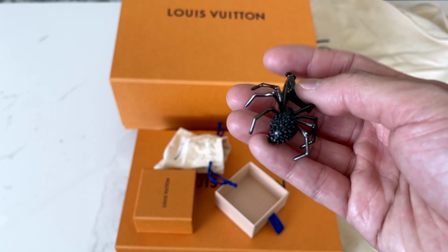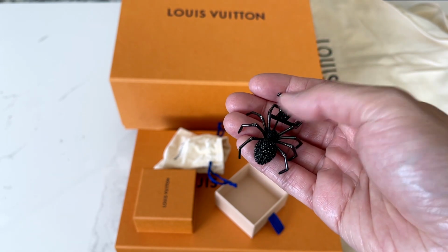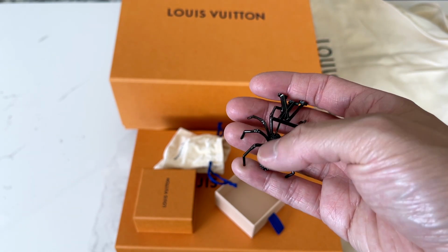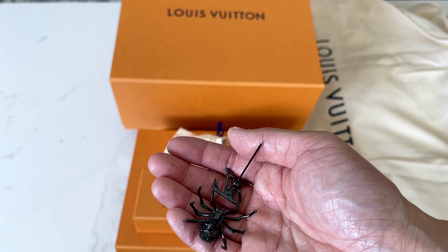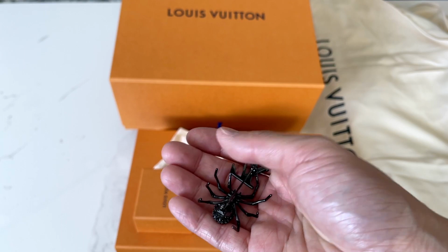So I think it's black crystal. I'm not sure if it's Swarovski or not, but on the body of the spider is the black crystals. So it disengages like this. You would pin this on another clothing item, and then you would just put it back.